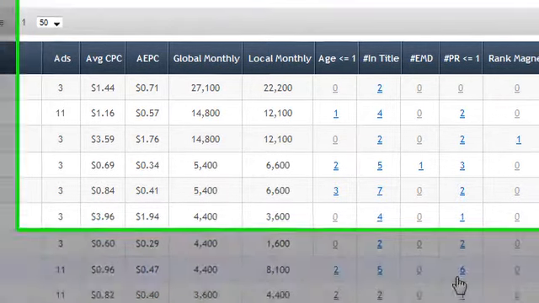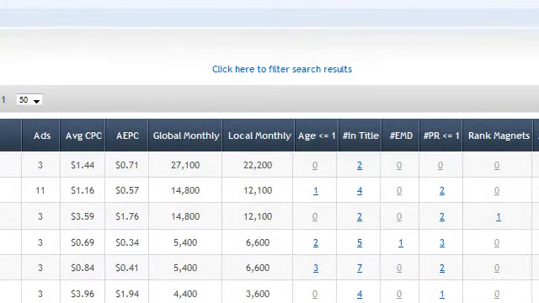Next is another metric we created called rank magnets, and basically what a rank magnet is, is a site that tends to rank for a lot of keywords in Google, but is not necessarily an authority on any of those keywords. So for instance, ezinearticles.com is a site that ranks for literally millions of keywords.